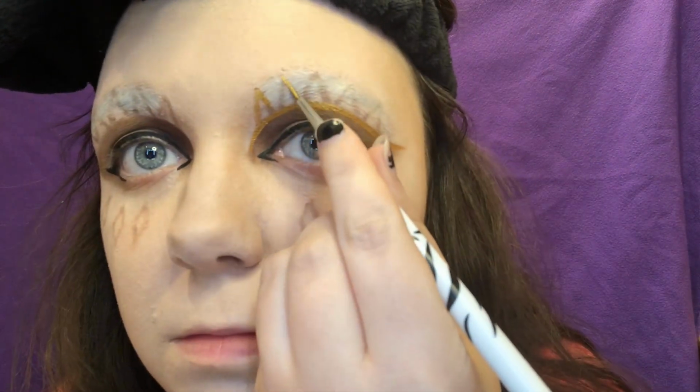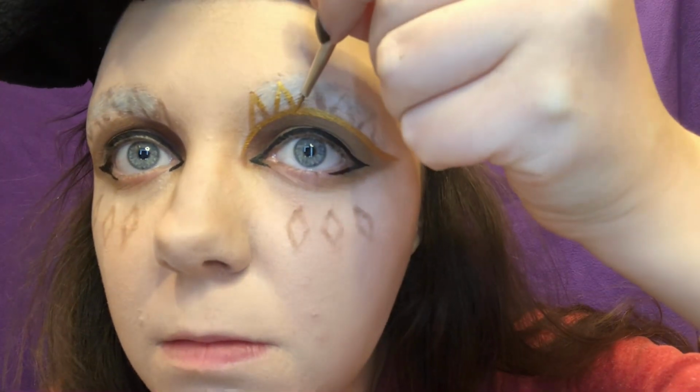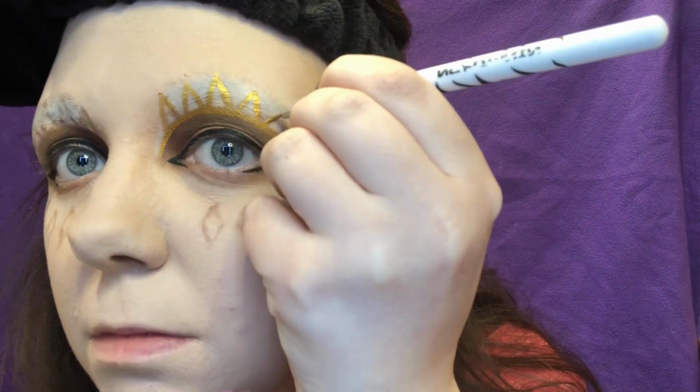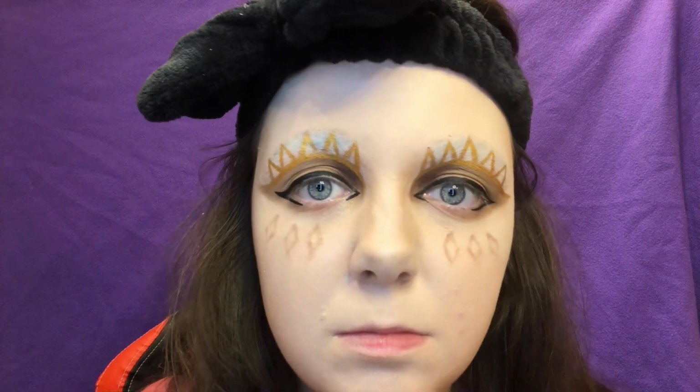Once you're happy with the line's thickness, use the gold eyeliner to trace over your sketch lines to create the spikes. And you should have something like this. For me, this is when the look really starts coming together.